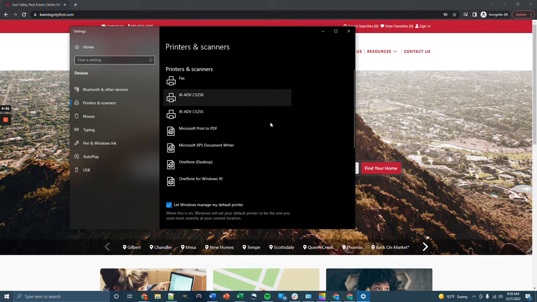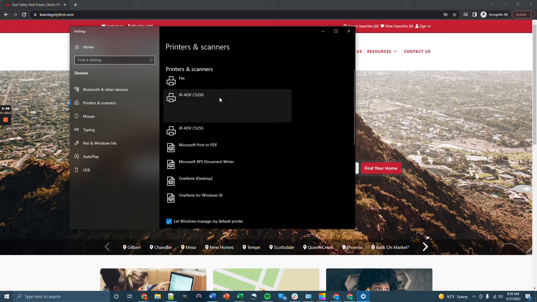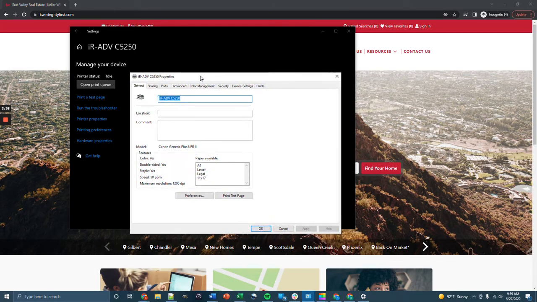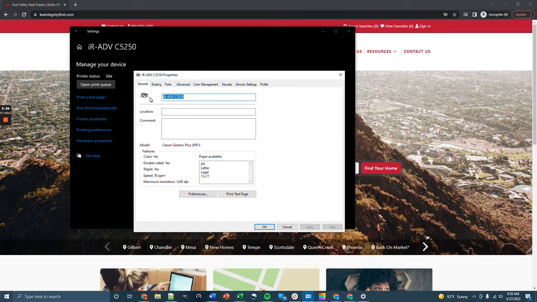On your printer list, after you've added in the Office printers, you will see IR-ADV, C5250, and C5255. If you don't know already, you're never going to figure out which one of these is which one, so we're going to change that right now. Starting with the C5250, we will give that a click, and then click this Manage button right here in the middle. Once this new window pops open, we will come down here to Printer Properties, which will open up a new window where we can delete and rename this printer.